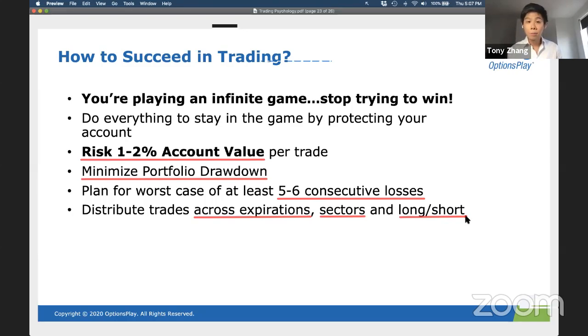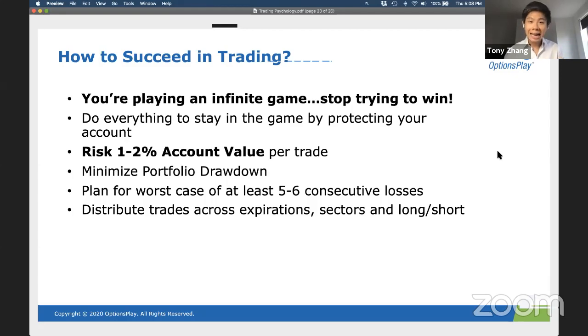A lot of the portfolios were heavily concentrated in long technology names that were all expiring within 2 to 3 weeks, and you have one bad week where the markets are down 10%, guess what? There's no coming back from that. And this is why we don't trade 1 to 2 week options, so that when you have one bad week, it doesn't wipe out all of your positions, and you can adjust and continue to trade from there.